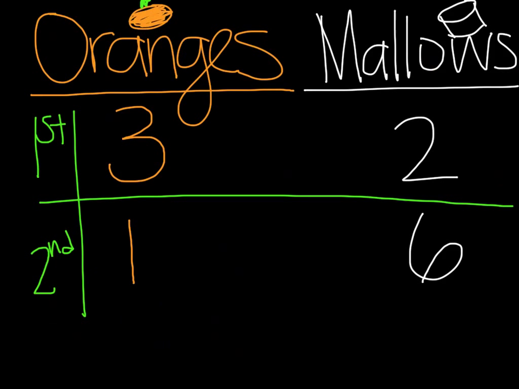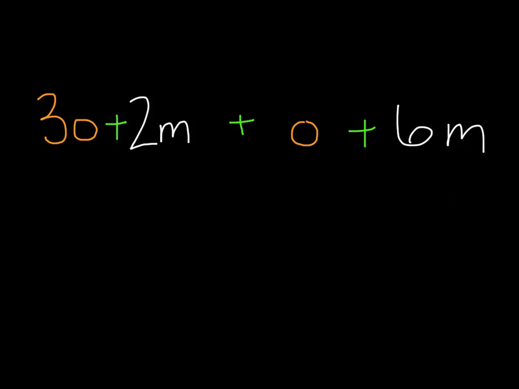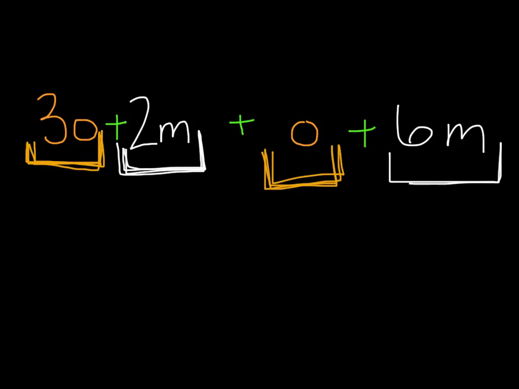Let's jump back up to the oranges and marshmallows. You'll see this under the let's write this as an expression option on your notes. The first thing I'm going to do is give each of the oranges and the marshmallows a variable to represent it. So for oranges, I'm going to use the letter o. Don't get that confused with 0. And for marshmallows, I'm going to use the letter m. At the beginning, when I first added 3 oranges, that's like saying I added 3o to 2m, those 2 marshmallows. Now I haven't taken anything out of the bag as you saw in the video, and then I added one more orange and 6 more marshmallows.